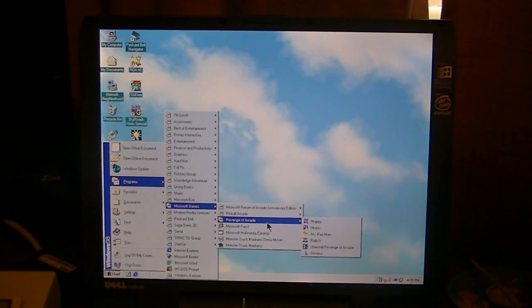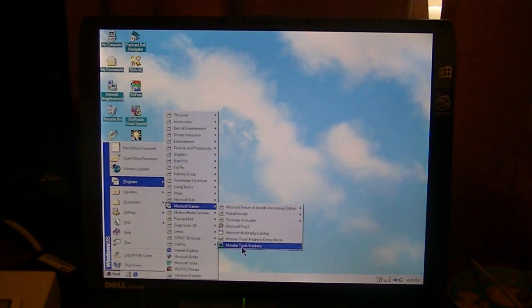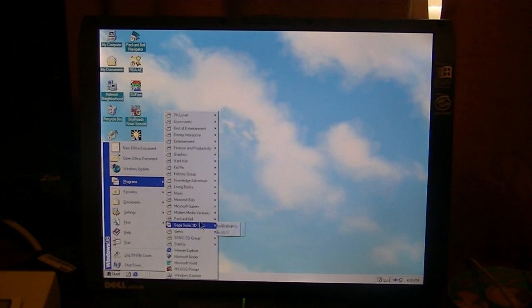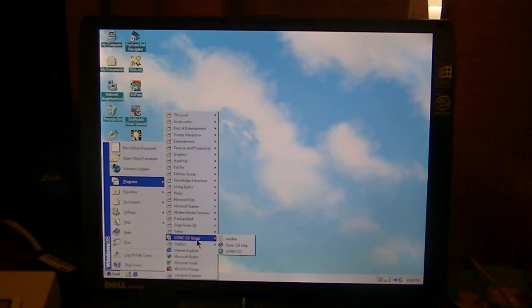Oh. What was that? Oh. Microsoft Fury Cube. Of course, one of my all-time favorites. Monster Truck Madness. And the Gus games from Modern Media Ventures. Sonic 3D. Some Sierra games. Sonic CD there. And a few other little things.